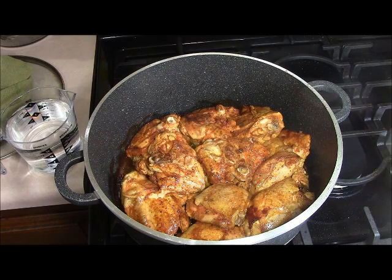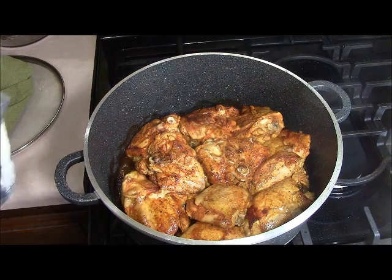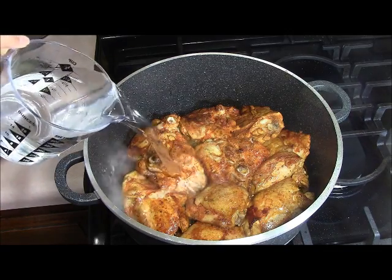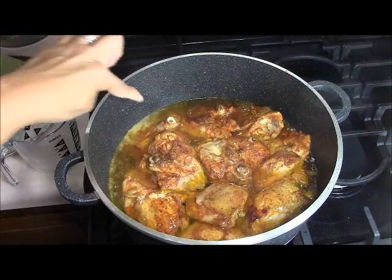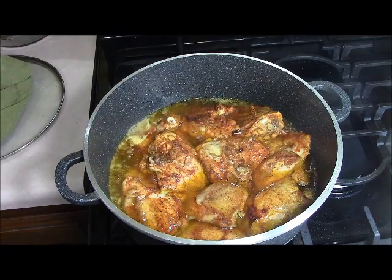That's why I call this the Bear Pantry Show, because I hate waste. You know, I remember times when the pantry was bare, and so I always try to make do with everything I have. So now that both sides are browned, all we're going to do is add a lot of water. Can you guys see that there already? See all that gravy? That's actually the broth that we're trying to get.